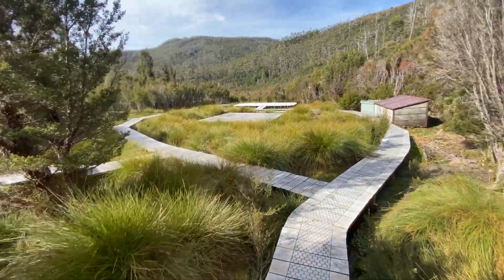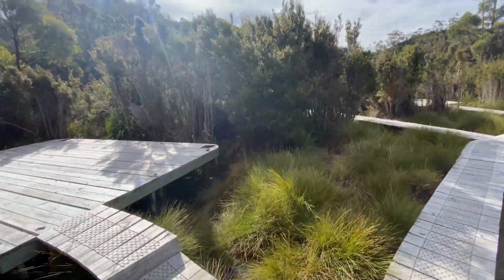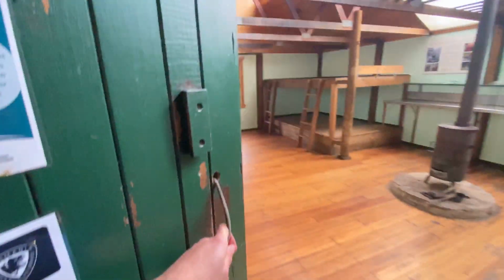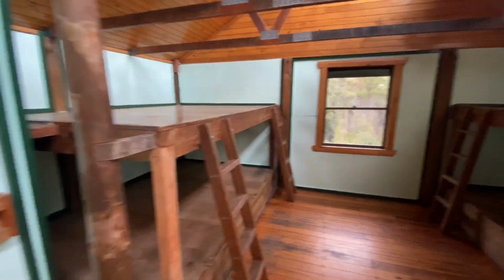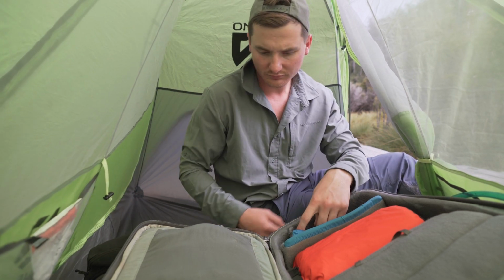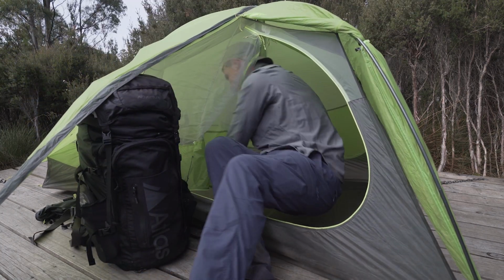I ended up rocking into Vera campsite slash hut area at around 5 o'clock-ish in the afternoon. And I was absolutely set on setting my tent up on one of those awesome campsite wooden platform areas that they provide. The hut did have a few people in there, I think about three or four when I looked through the window, but I was personally never going to sleep in there. It didn't really have any heating, and it dated back to the 70s or 80s for when it was built. So it was a little bit outdated, and I really wanted to go in my tent for that night, partly because I had carried it the whole way. I was a little bit forceful on myself, just really wanted to get some use out of bringing the tent all the way on the flight and car and hike.